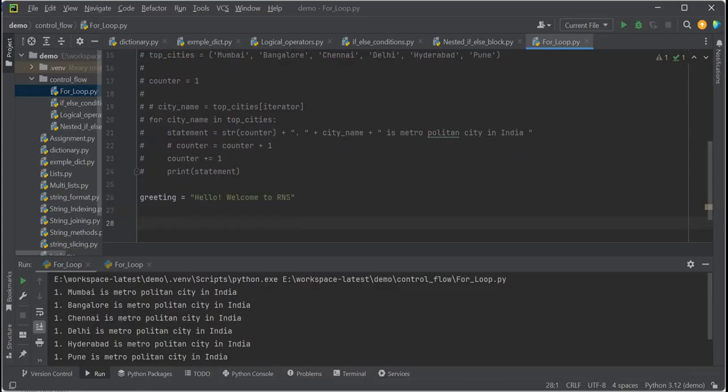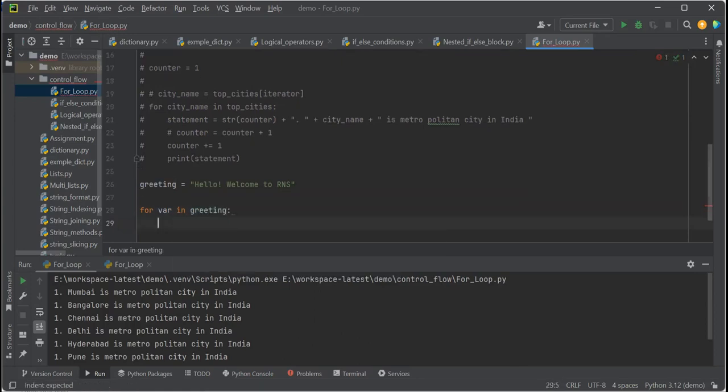Can you give me that? Now this is a string, and if I like to use it, for variable in greeting, and if I try to print this variable, what is the value that this variable contains?